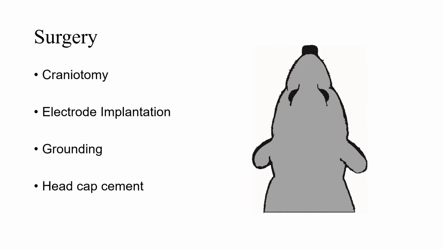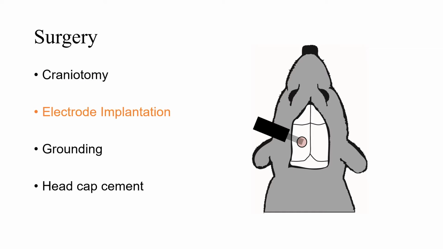Surgery starts with prepping the animal and administering general anesthesia to induce unconsciousness. An incision is made to part the skin and expose the skull. Next, commonly after making measurements to target a specific brain region, a craniotomy is performed to remove a portion of skull above the brain. Using a stereotax, like the one pictured earlier, an electrode drive is slowly lowered into the brain.